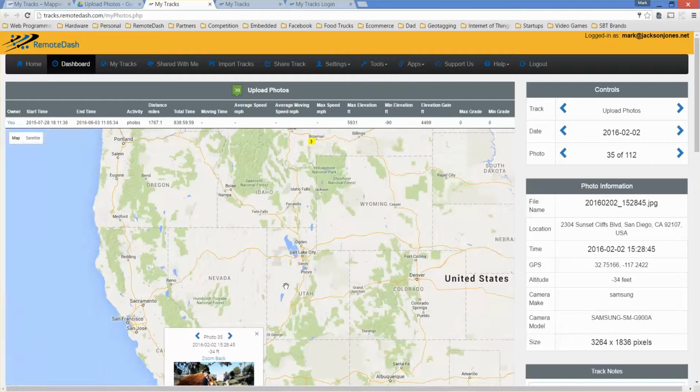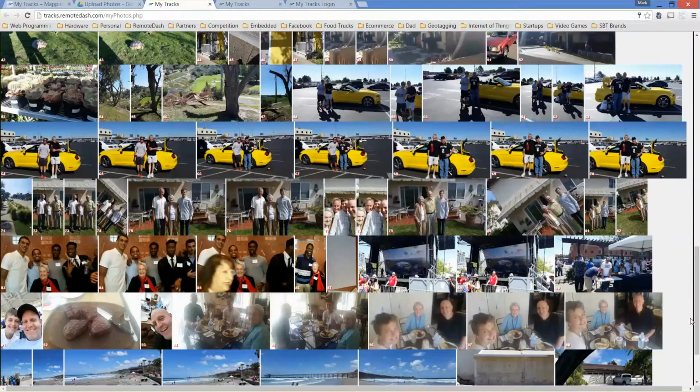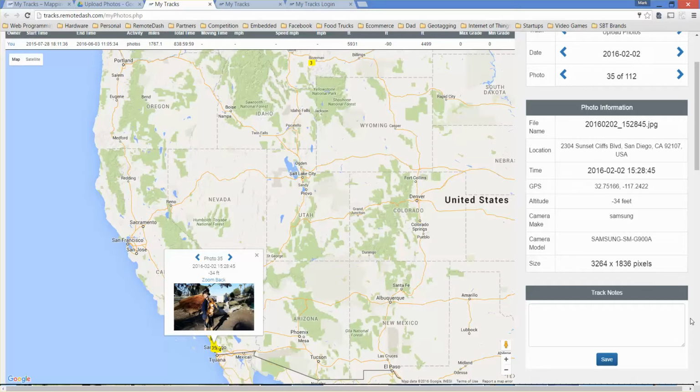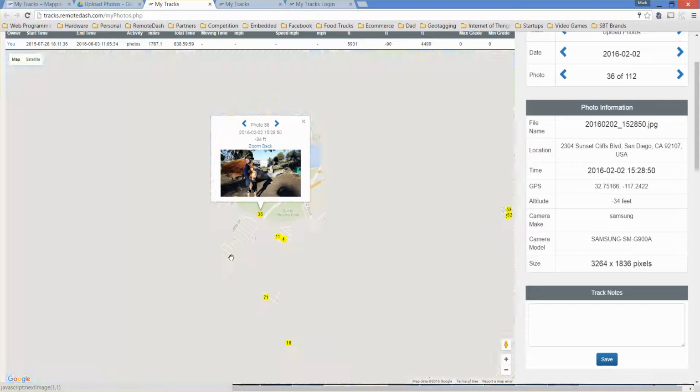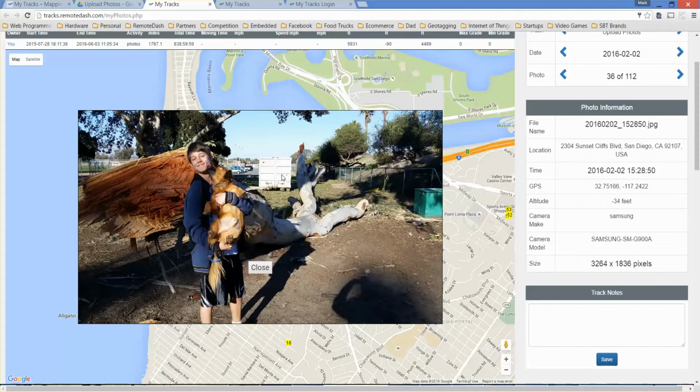And boom. What it did was it accessed all the photos that were in that directory. You see? These are all the photos that were in that directory, and it plotted them. There's the one of Matthew that we just did.